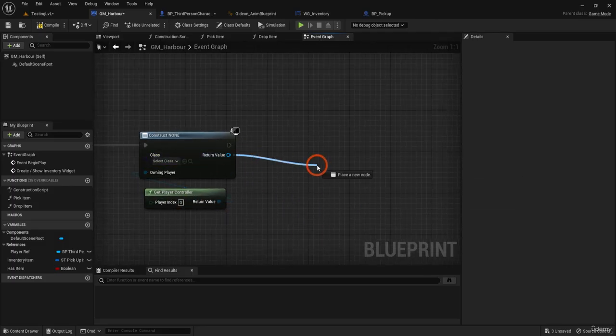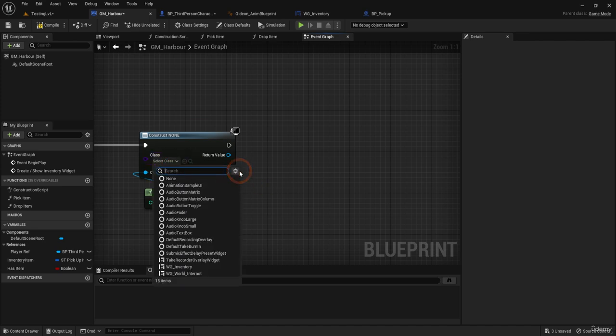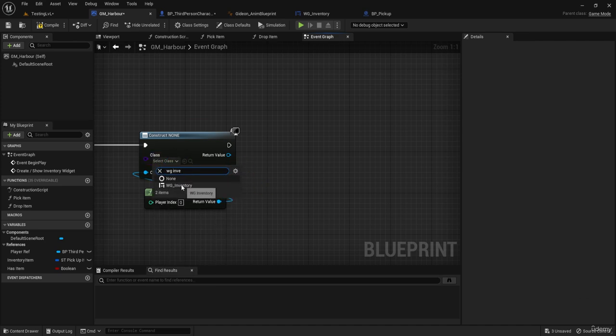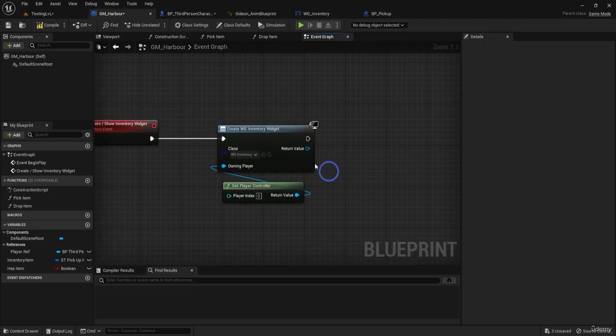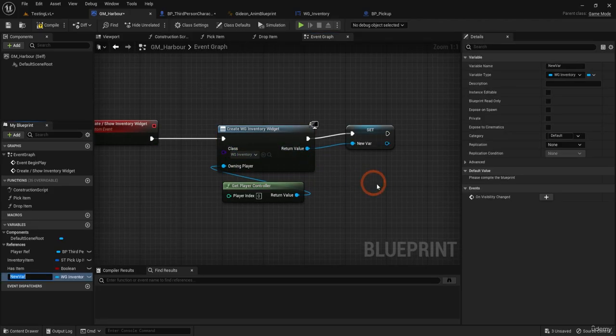And I'm not gonna add this on viewport. Actually, let's select the widget also, WG inventory as the class. I'm gonna promote it to a variable and say this is WG inv ref. I'm gonna drag and drop this variable to references because this is our reference for the widget.